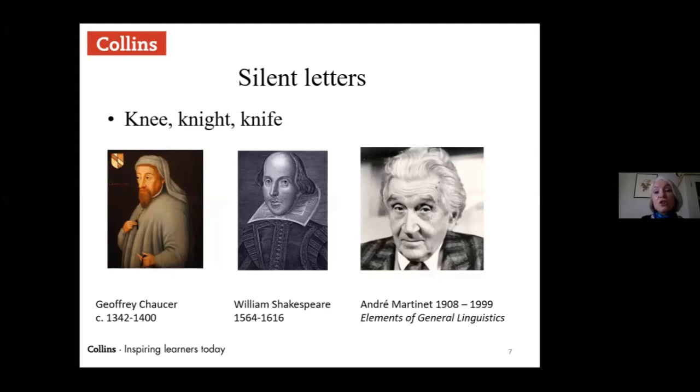But English has a range of silent letters because the sounds have changed because of sound change. So that's one reason why we have a lot of silent letters in English. If we think about the question words, who, what, where, silent H, because the sound has changed. If we think about GN, for example, at the beginning of a word like gnarled, that G has gone for the same reason. Some of these silent letters at the beginning of words have just dropped out of the pronunciation system.